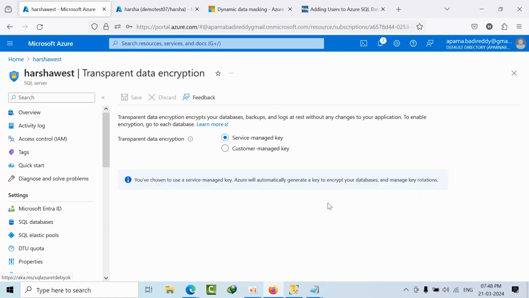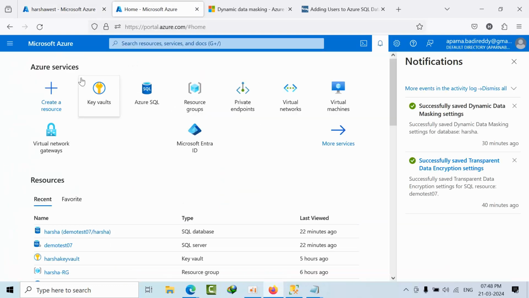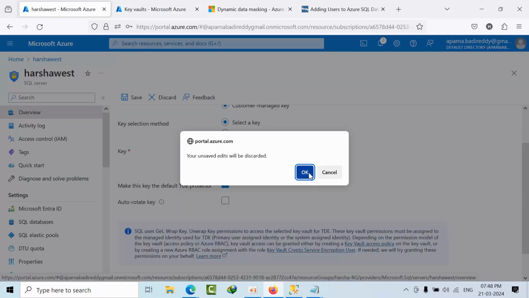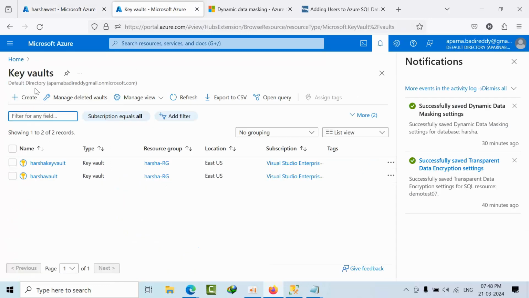So I need to create Azure Key Vault where I have created this, East Asia.